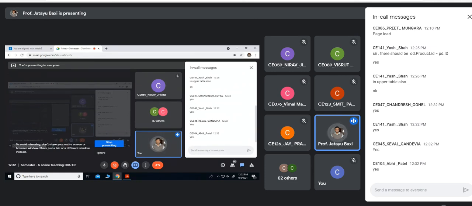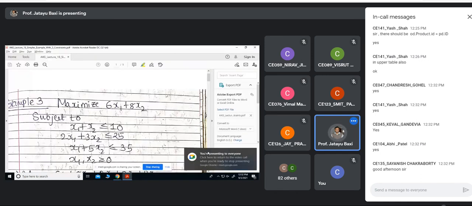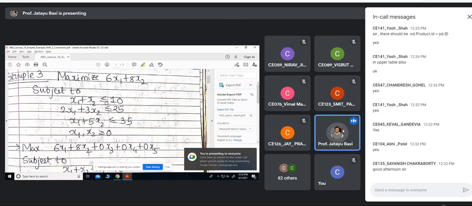So here I'm just going to give you one example. Up to now, we have seen two variables and two constraints, right? I just want to tell you that this can be more complicated.